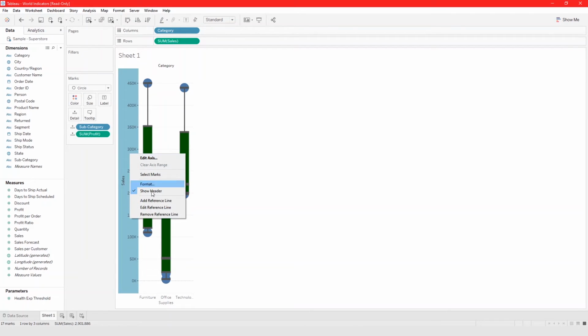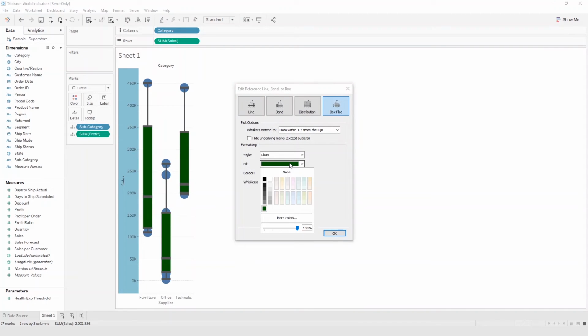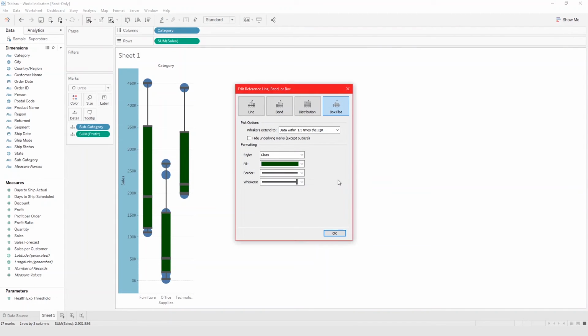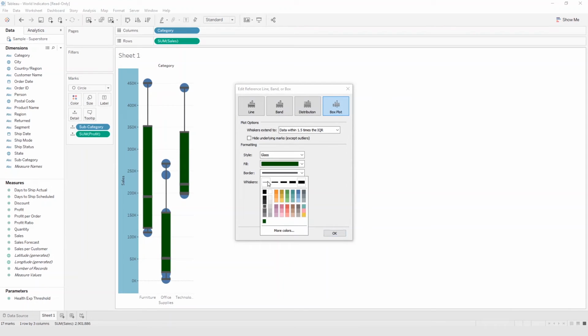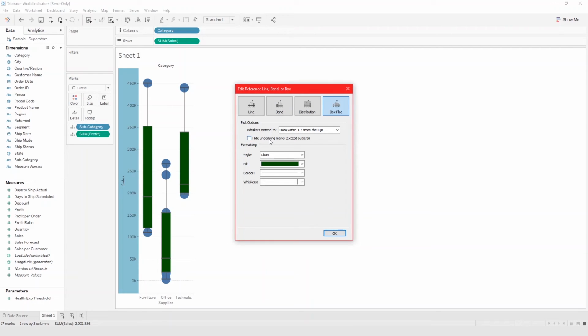And of course we can make this look a whole lot better by editing our reference line and leaving it as green, but let's say changing it to something like this, or this but a little bit smaller. We could hide the underlying data if we wanted to, but let's just leave the underlying data right there. And of course you could change this as you want.